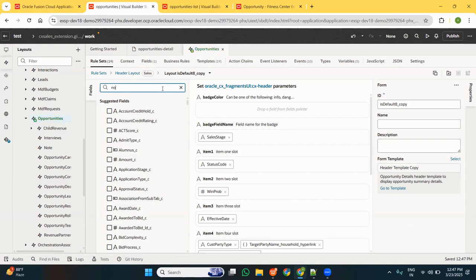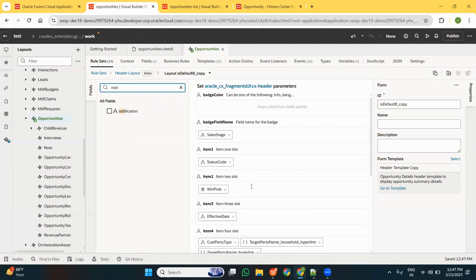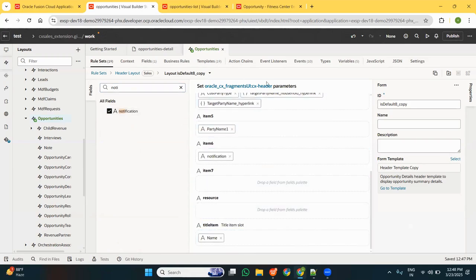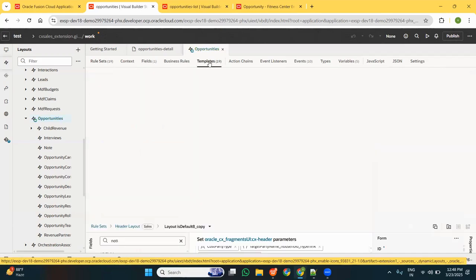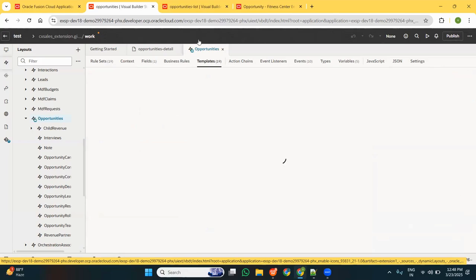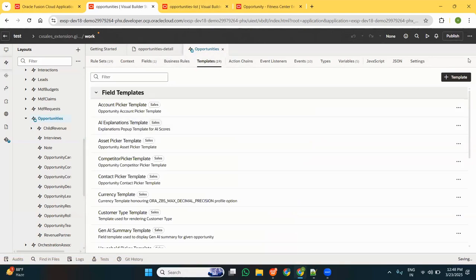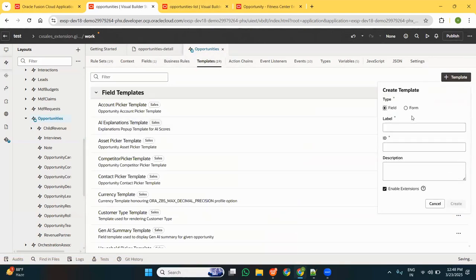Here select notification. And add it into the item 6. Now navigate back to templates. And here create a new template.